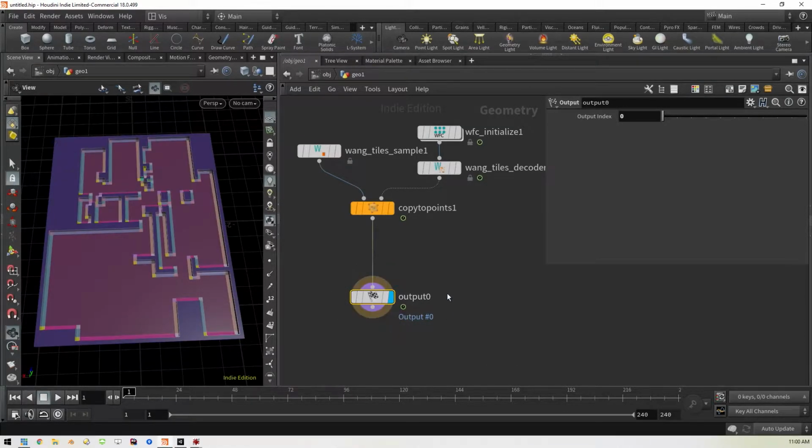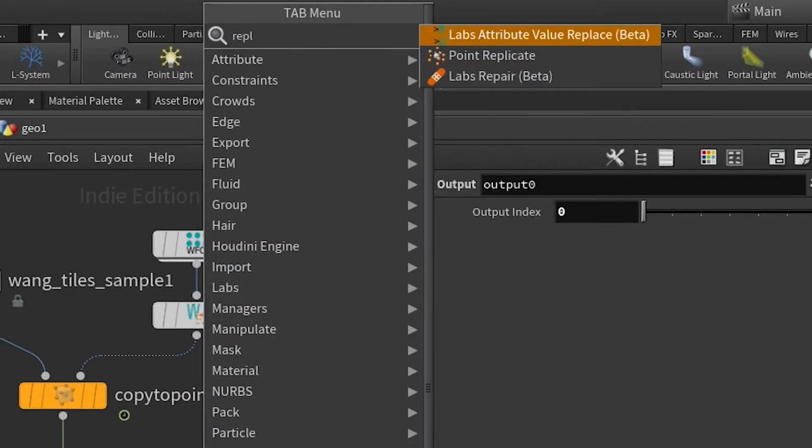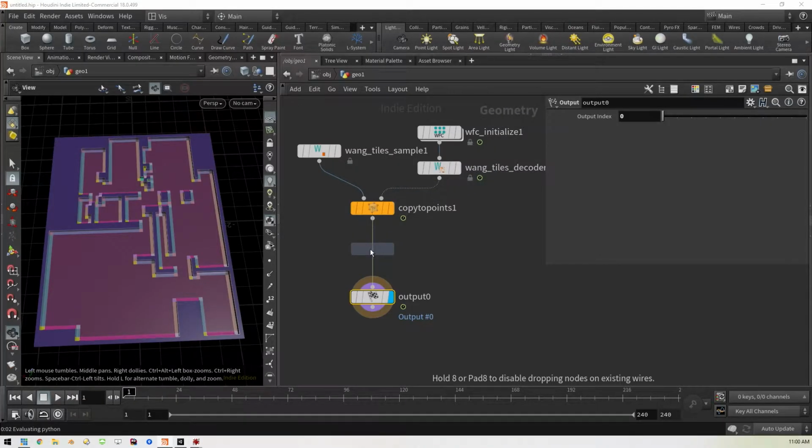And that is that. And then the one that does all the magic is a node called attribute replace. So we'll just do a search for replace, and again, that's part of the Labs tools. So you'll see Labs Attribute Value Replace. We'll bring that in here and drop that in the line.